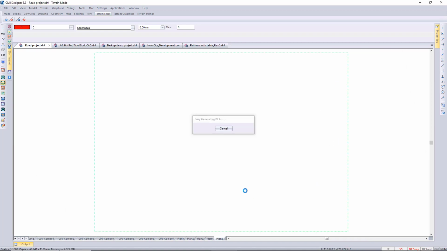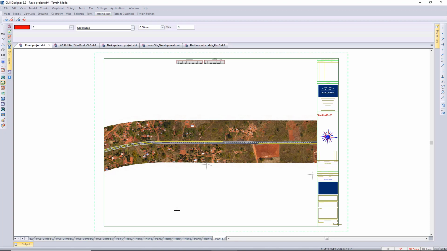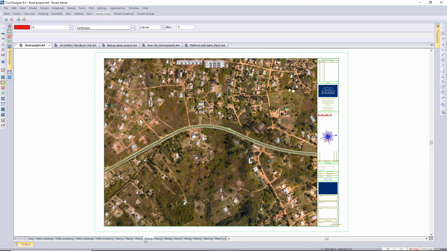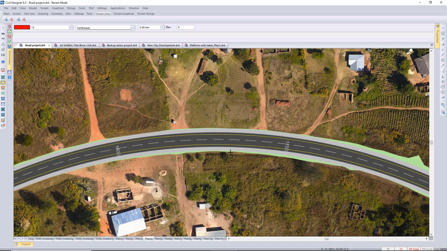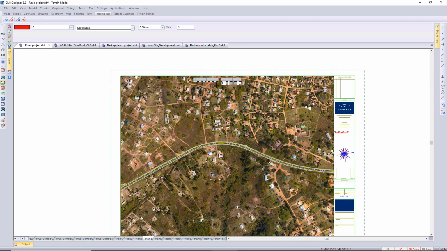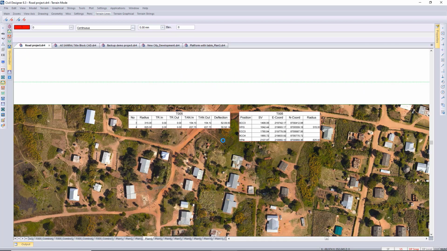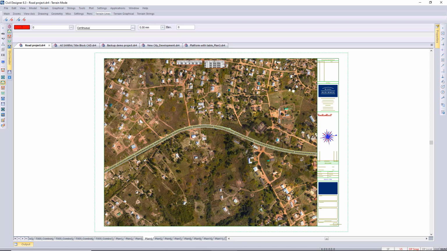Okay, so I'm just running the plot routine. In this case, we've got 11 dynamic paper space layouts that are being generated. Let's just have a look at one of them. You can see this is a road plan layout, and we've generated some road curve data in this particular plot routine.